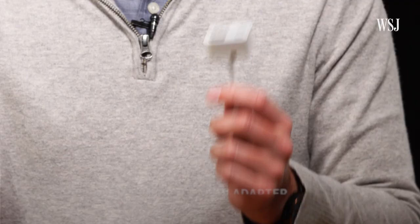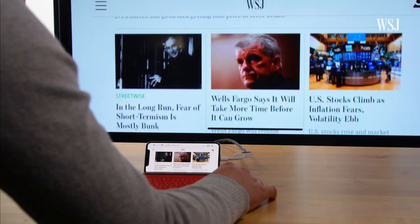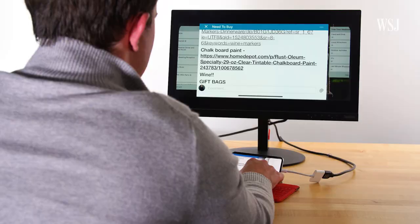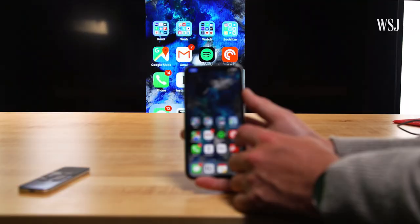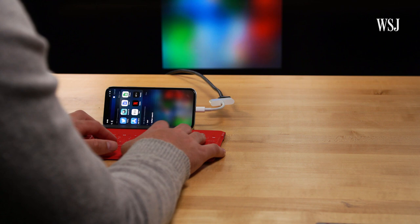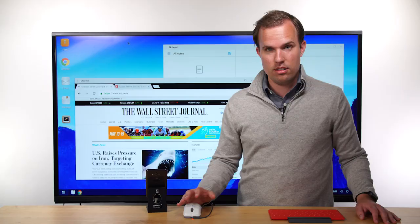It's still kind of annoying to work on a presentation or write a long memo on such a small screen though, which is where these come in. This is Apple's $50 display adapter. This is a huge TV. You plug an HDMI cable into one end and the other end into your phone. Just like that, you can mirror your display on a TV, computer monitor, whatever. Do that and pair a keyboard and you're basically using a desktop computer. If you have an Apple TV, you can even mirror your phone wirelessly and still hold it in your hands like normal. My setup here is only missing one thing: a mouse.